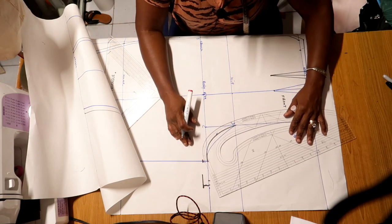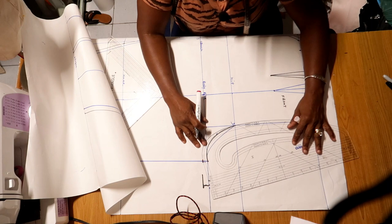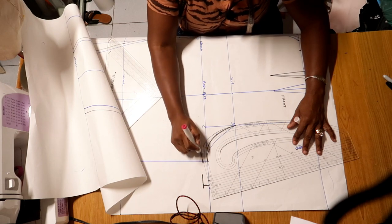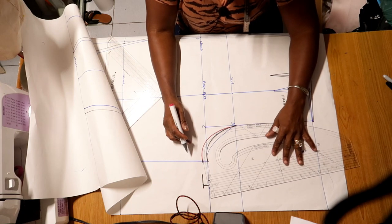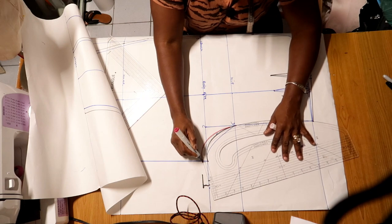So now I'm going to get my ruler and connect it to this line here. I'm going to do this in another color so you guys can see. I'm going to do this in red and connect my line. Let me shape this up properly. I'm going to connect this line. Let me shape this properly.